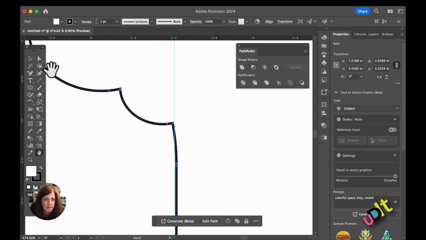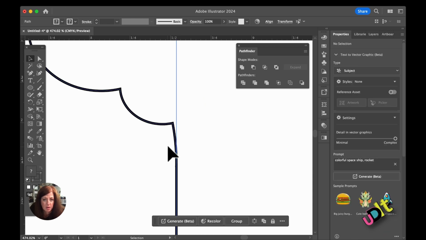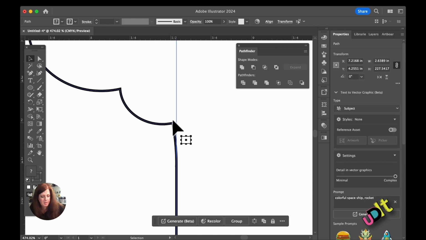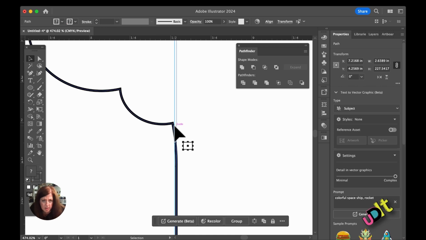And I'm going to come back over here and select my guide. Now I'm going to do Command Z or Control Z, and you'll notice that if you look really close, this is our guide, and this is the bounding box for our object.